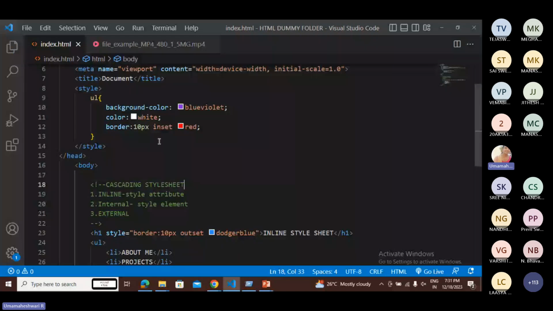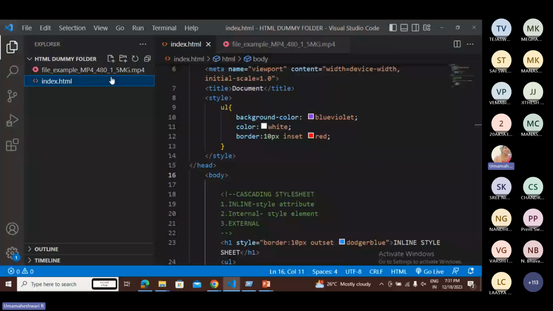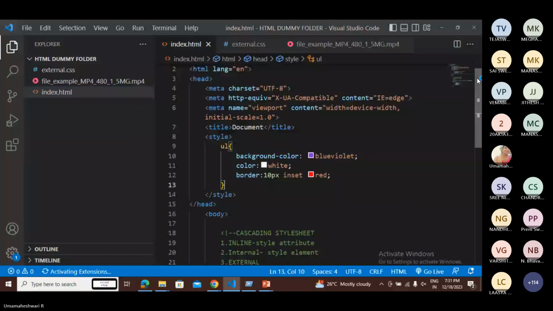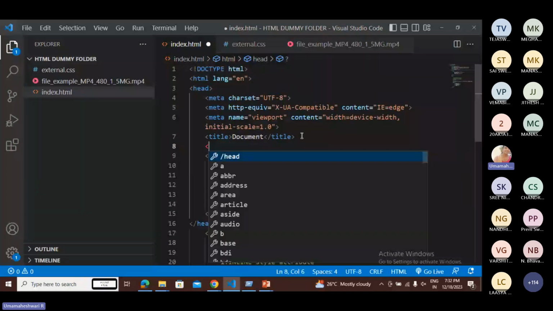And what is called an external style sheet? In the folder, you need to create one more file. Let's say I'm giving the file name external.css. For this one, again go to the HTML, that is index.html. Here we must include this line.